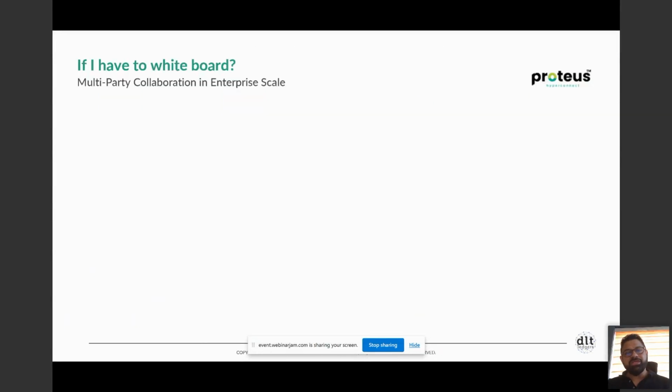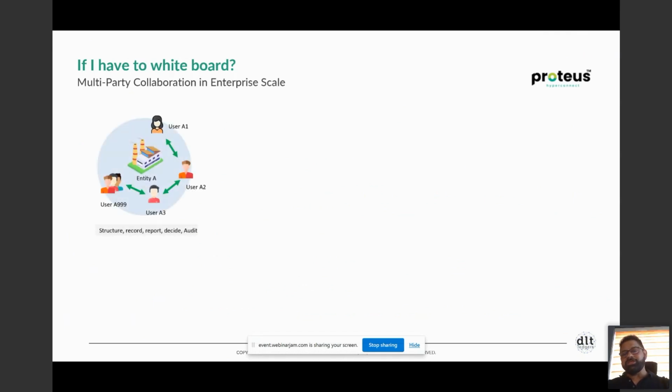And if I have to whiteboard what we do in a very simple way, imagine you are this company, and there is a user within maybe distribution management, maybe procurement, and you have already built your SAP or any other environment for you to converse between the users within the enterprise. But there is no connectivity between user A99 to user A1, for example. Or maybe you have a process. Some of these processes are in Excel, and some are there which you wanted to optimize.